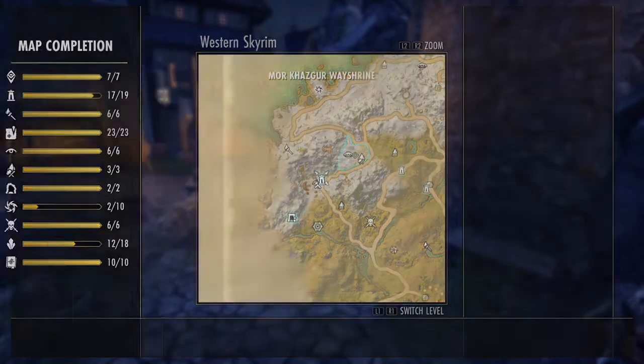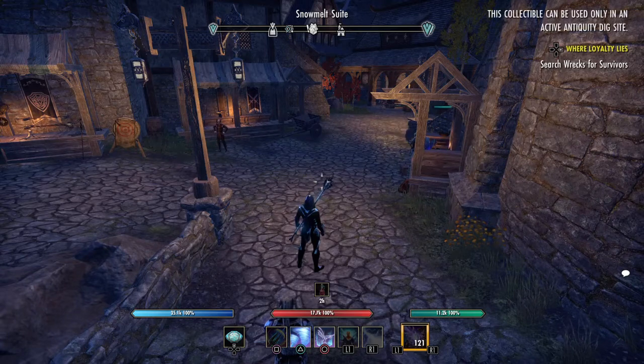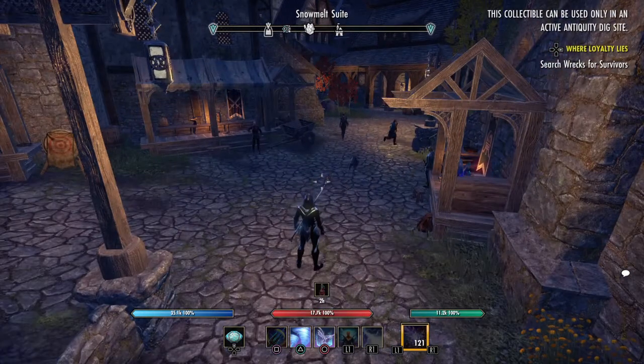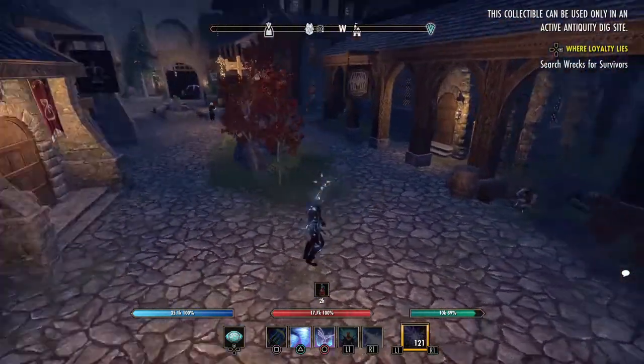So I could travel to this wayshrine, and then once I get there, I could use my Antiquarian's Eye, and it would point me in the direction. That's why it says collectible can only be used at an active antiquity dig site. So if I traveled over there and used the eye, it would point me in the direction where the antiquity is hidden in the dirt, and then I could just dig it up.